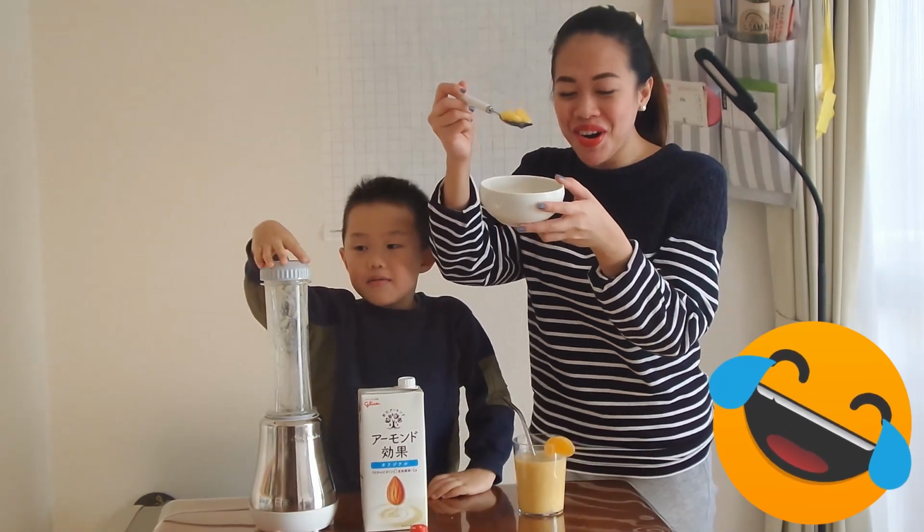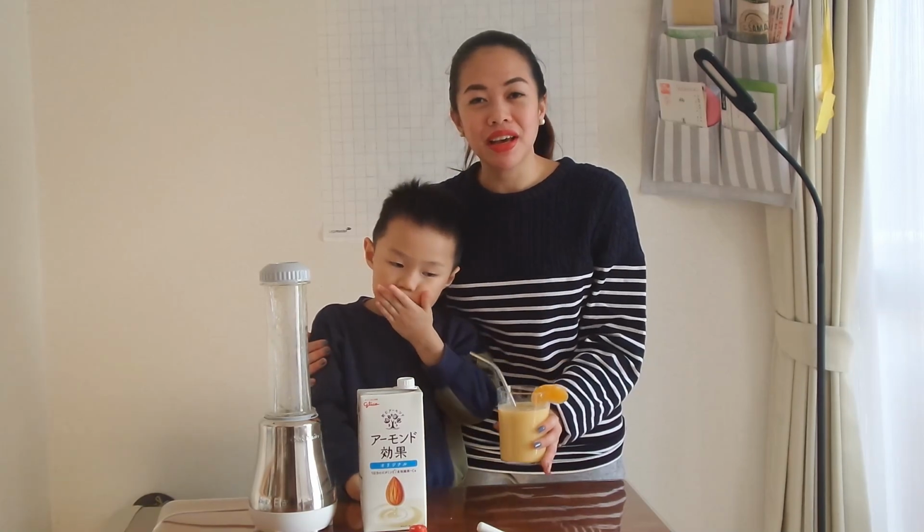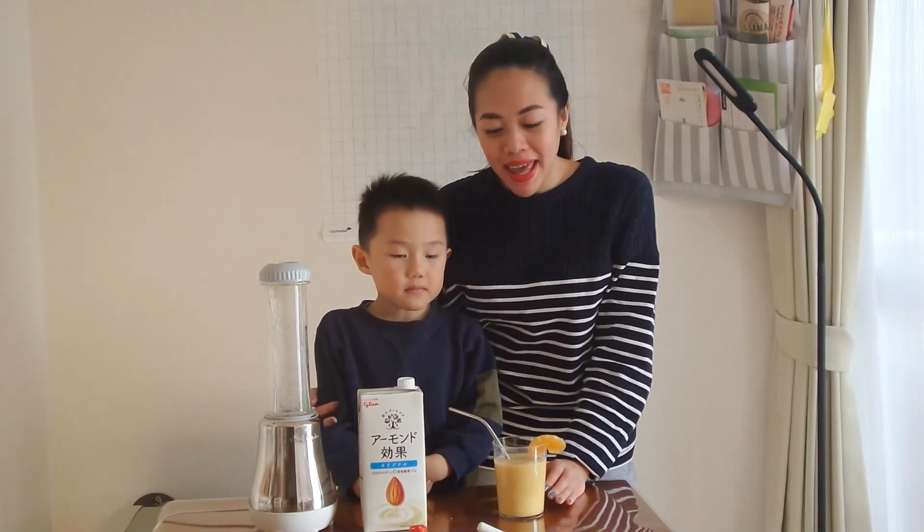The mango. But anyway, guys, it turns out good and it's very healthy. I hope you try it at home.